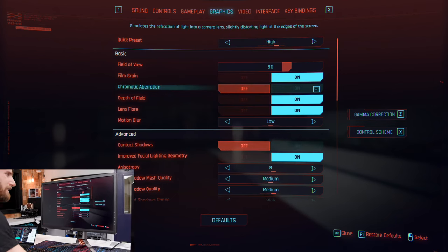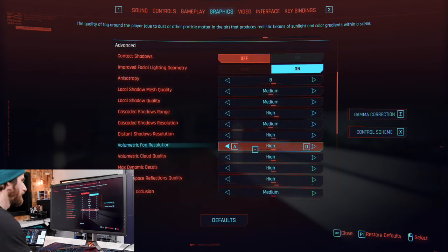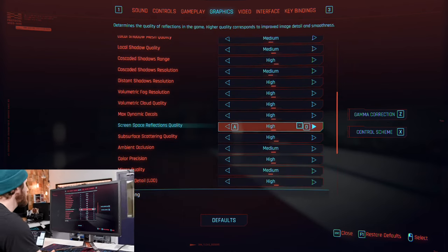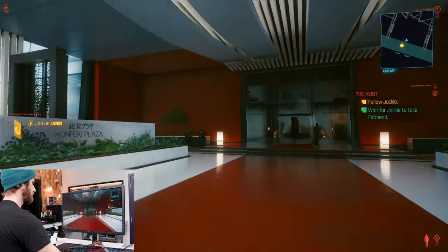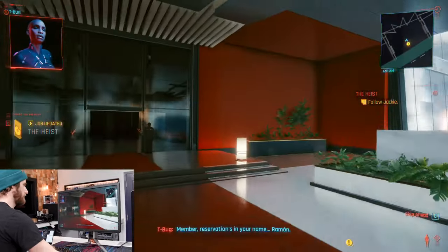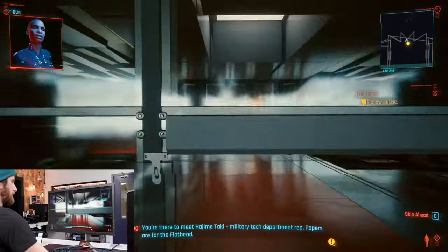Let's go high. Think we can get away with high? I think you do higher than high, because there's no ray tracing. Ray tracing. Well, you know, let's try it. I guess, yeah, 4K, not DLSS. Okay, here we go. Yeah, that's a little bit mushy. It's like 40 FPS, maybe.